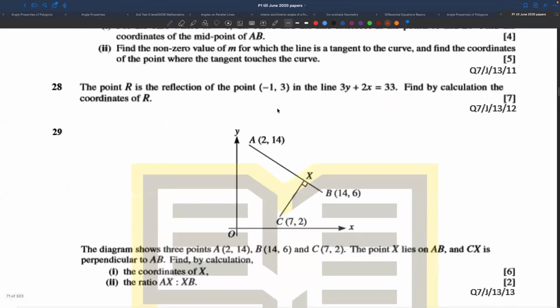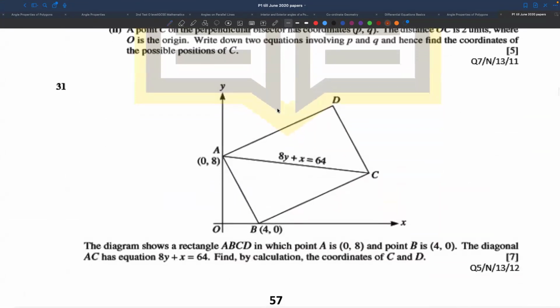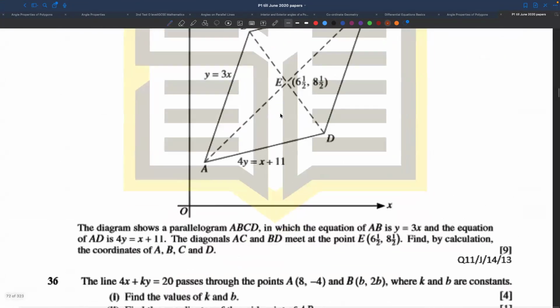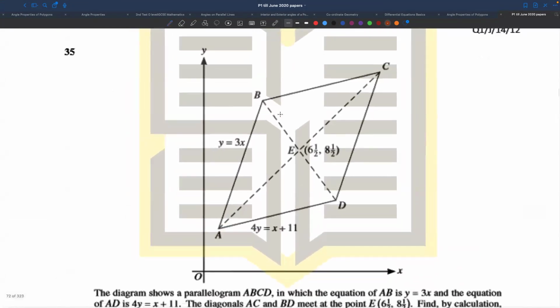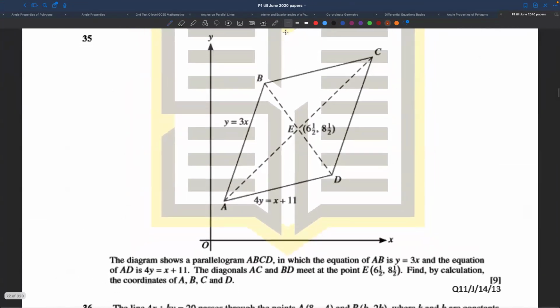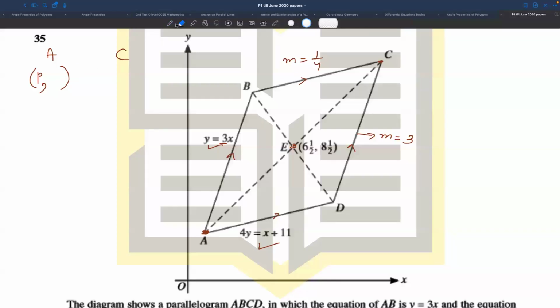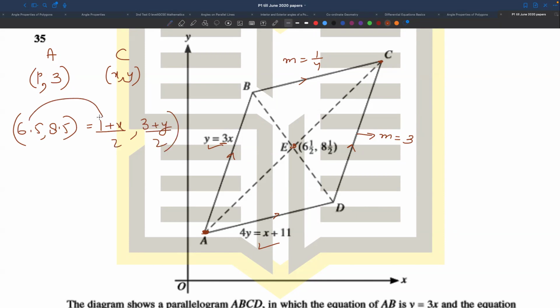Before we end the class, I will request you people one last question, beta. Before I end the class, I would want you people to do one question, and that should be enough. And I will want that question to be question number 35. Do 35 and leave. If you have the coordinates of A, which are 1 and 3, the coordinates of C are X and Y, but we have the coordinates of the midpoint 6.5, comma 8.5. X1 plus X2, 1 plus X upon 2, 3 plus Y upon 2. Compare, exactly, compare this with this with this. You will get the coordinates of C as well.